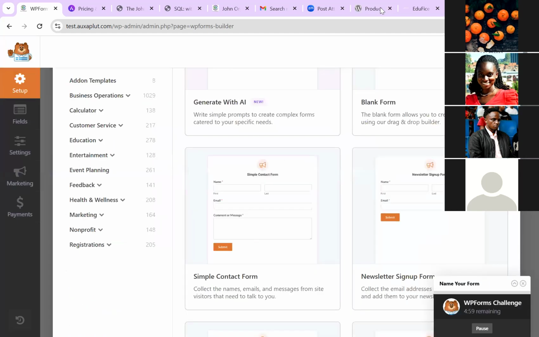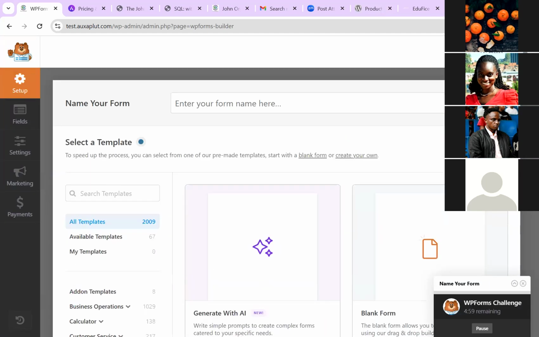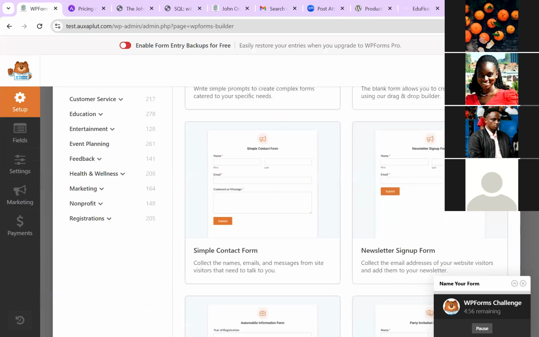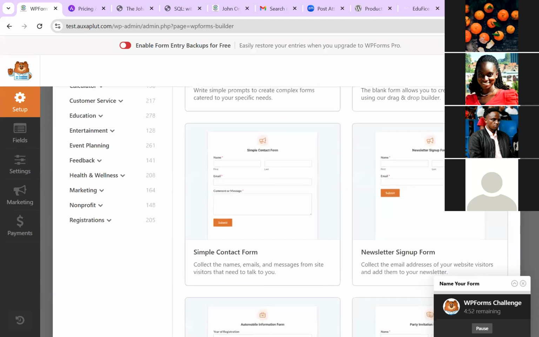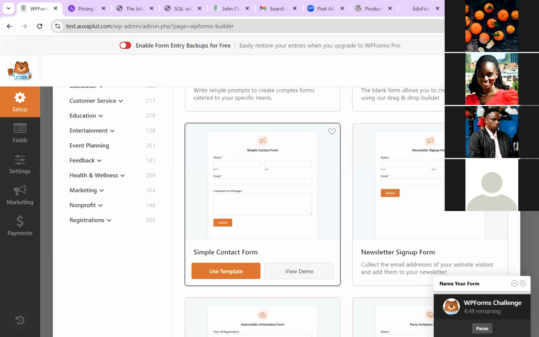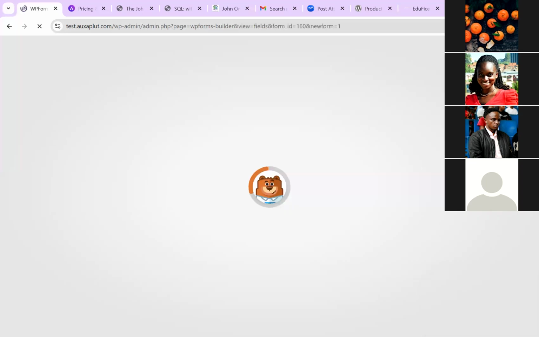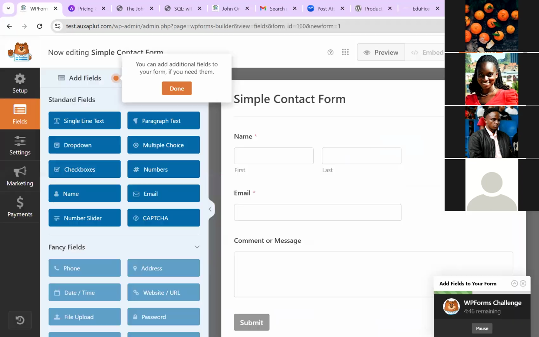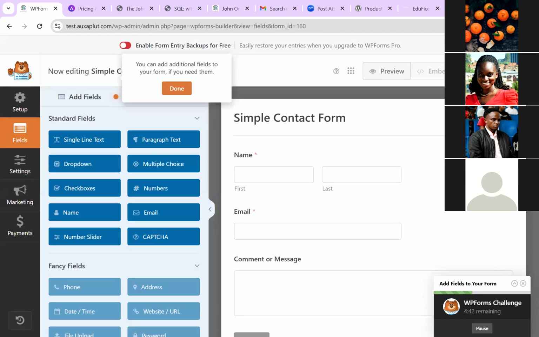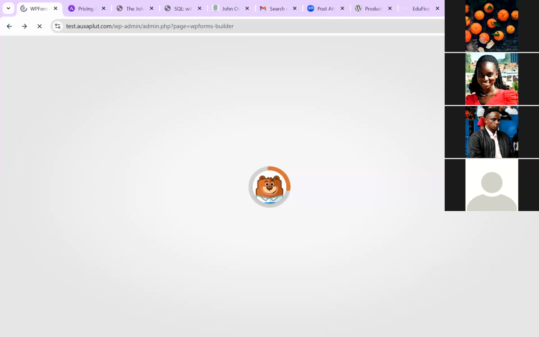So I'm going to select a template. Just select any, it doesn't matter. Let's select this one, simple form. Save. I'll create another video where we show you how to customize the form. For the purpose of this particular class, I'll just go straight.